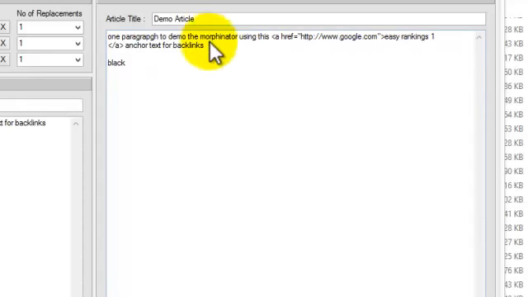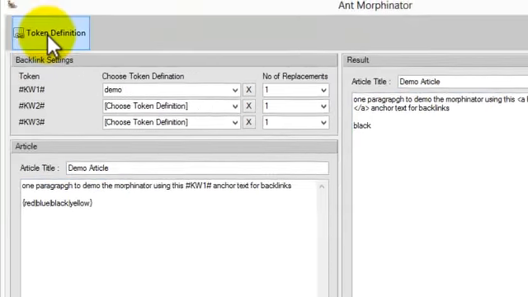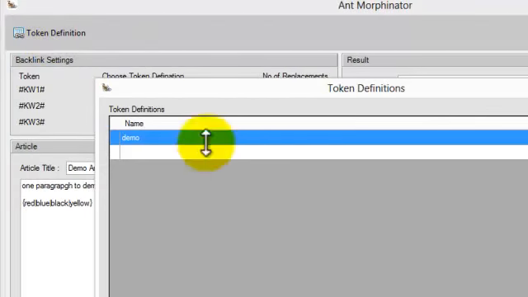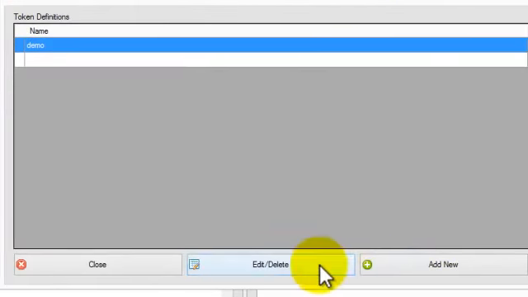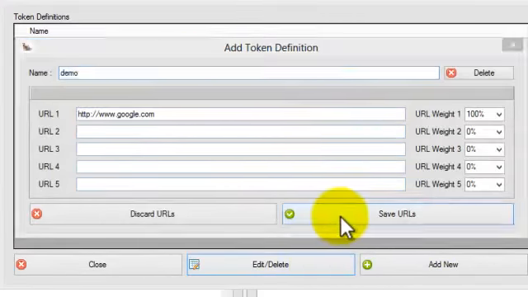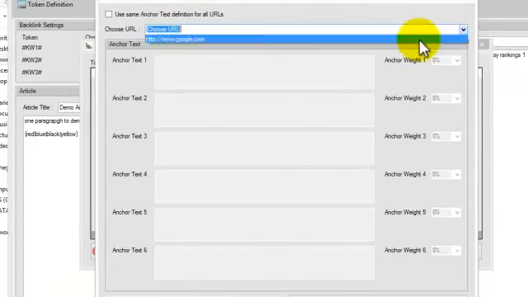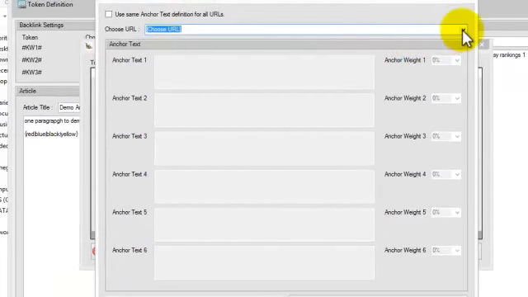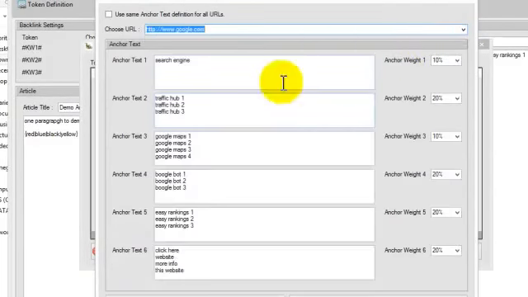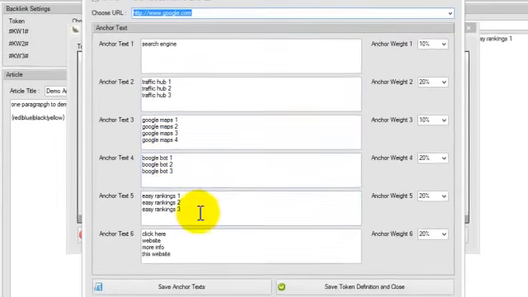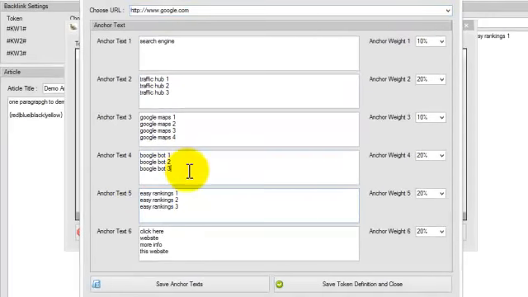So let me show you where I've got all these anchor text defined. And we'll just go here, and that is the demo one, and I'll click on edit, and I'll click save there, and that will take me here. Okay, so these are all the keywords that are showing up as anchor text, and this is like a silly demo that doesn't mean anything.